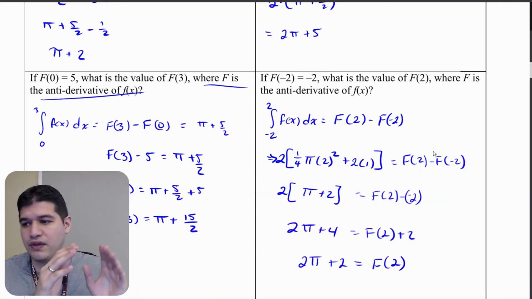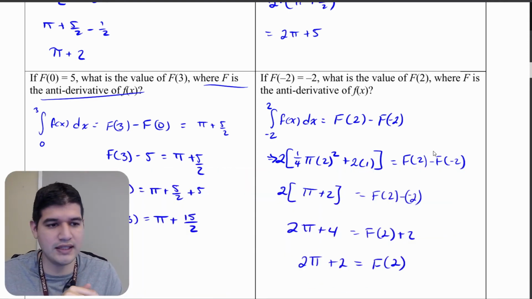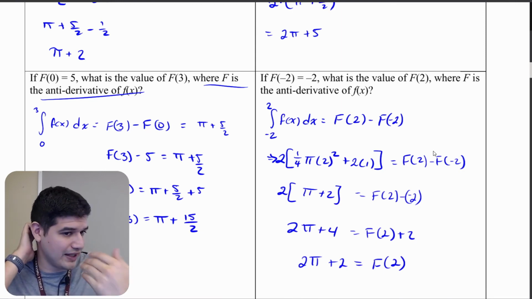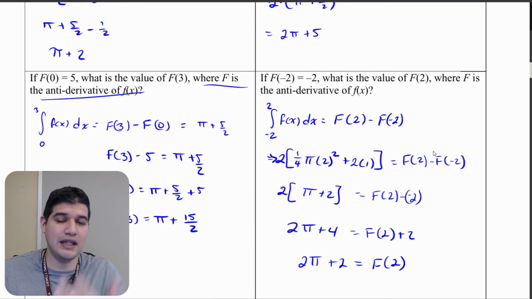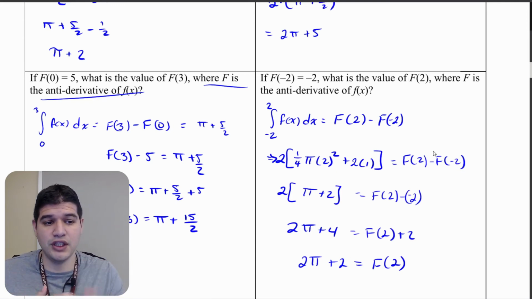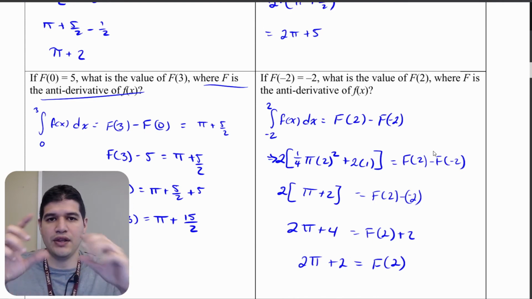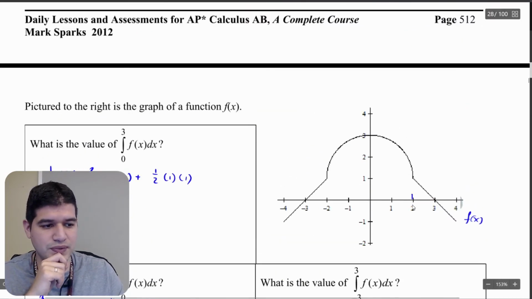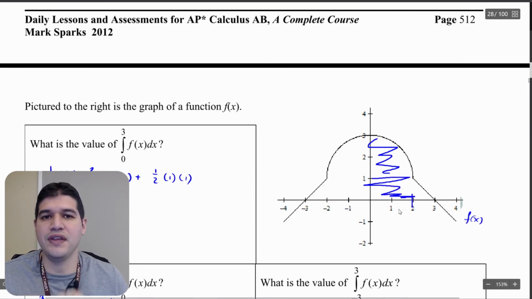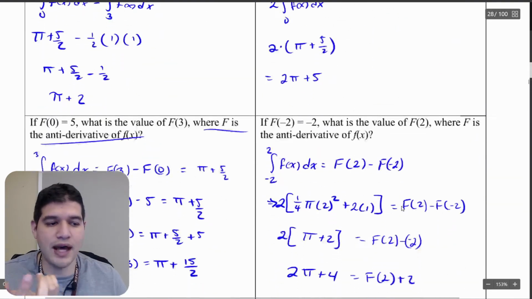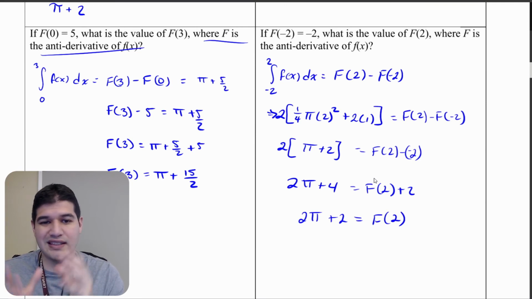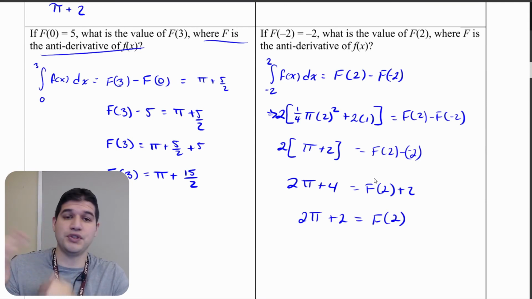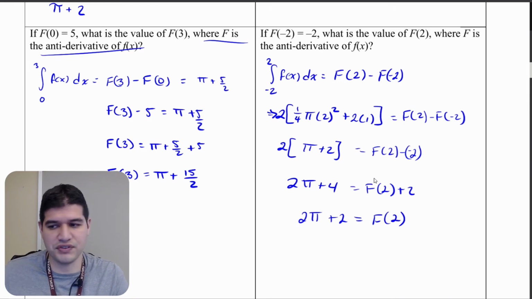And that's pretty much what I do over there on the problem on the right, except in this case, what I ended up doing was using another property of integration where I doubled the even function from 0 to 2. And so I just find the area of this quarter circle, because we're going from 0 to 2 here. So I find the area of the quarter circle, and then I find the area right there of the rectangle. And then I doubled that. And then from there, basically just doing the same thing I did up above, I substituted in the values that I knew and solved for f of 2, which comes out to be 2 pi plus 2.